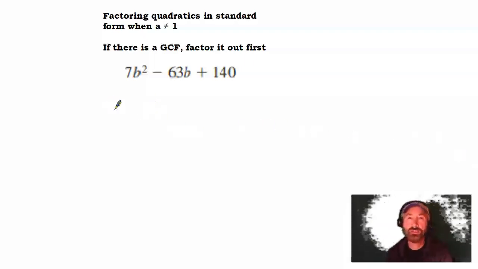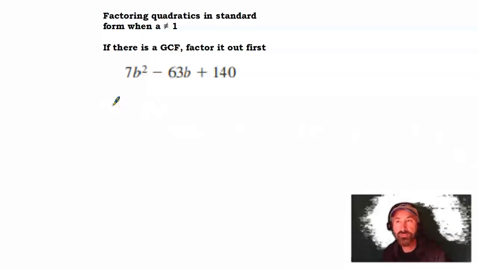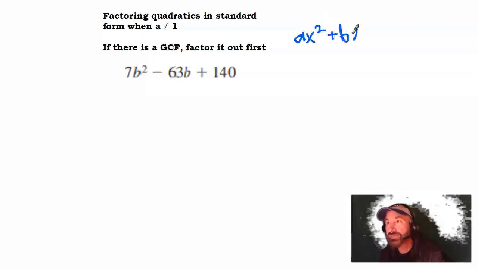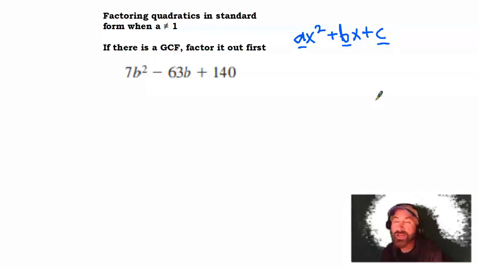In the last lesson, the last assignment, there was an example in the video that I made that showed how to factor a quadratic in standard form when the a part was not equal to 1. Just a reminder, quadratics in standard form look like ax squared plus bx plus c. So there's a number out in front of the x squared, a number in front of the x, and then a number all by itself. By the way, the c could be 0, and the b could be 0. But if it's a quadratic, the a will never be 0.